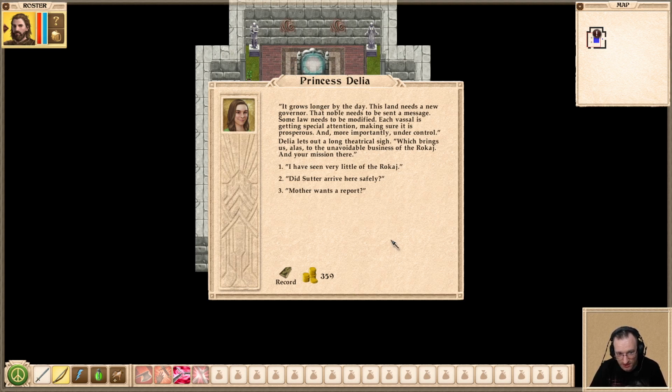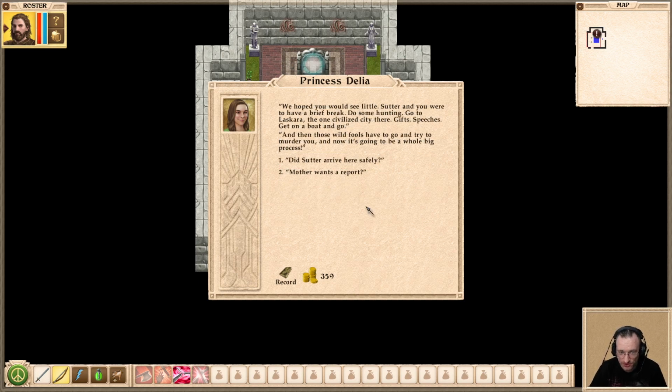Which brings us, Alice, to the unavoidable business of the Rokaj and your mission there. I have seen very little of the Rokaj. We hoped you would see little Sutter and you were to have a brief break. Do some hunting, go to Lascara, the one civilized city there, give speeches, get on a boat and go. And then those wild fools have to go and try to murder you, and now it's going to be a whole big process. Did Sutter arrive here safely?